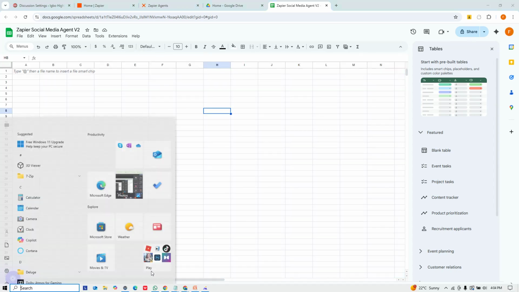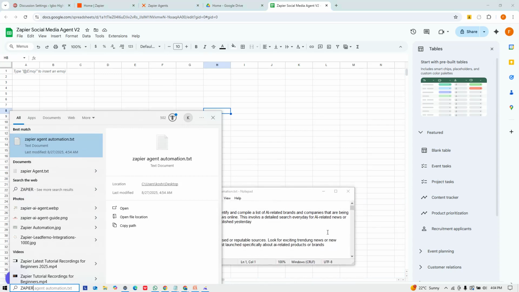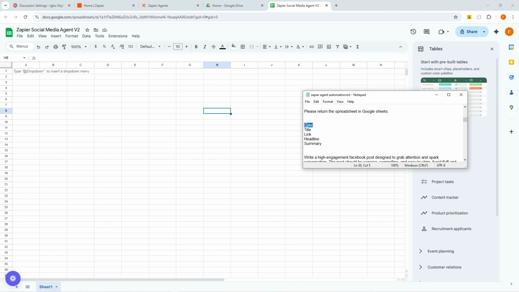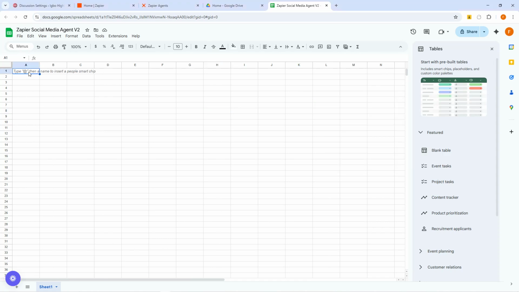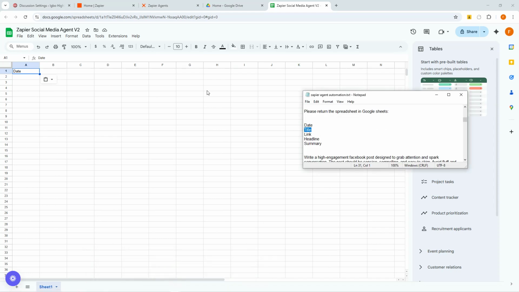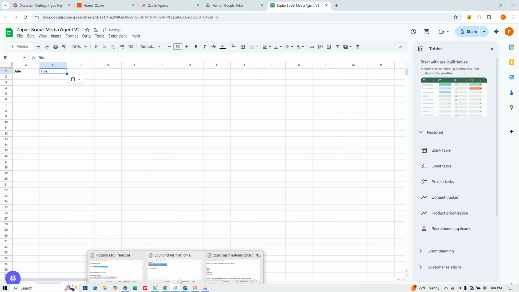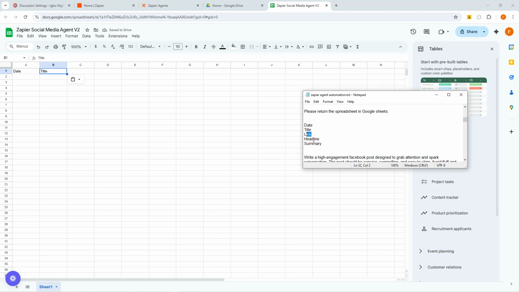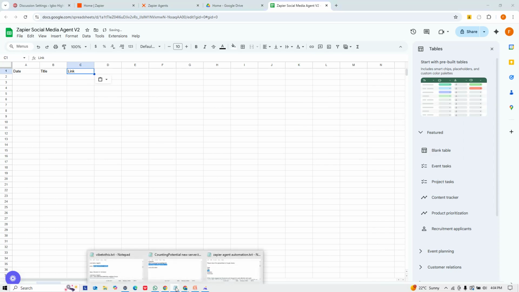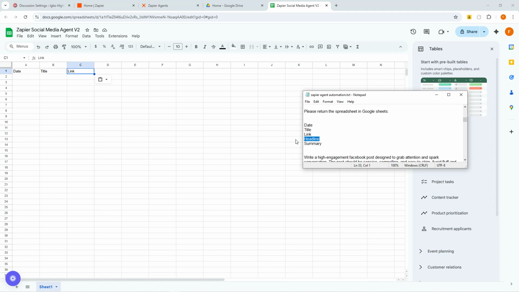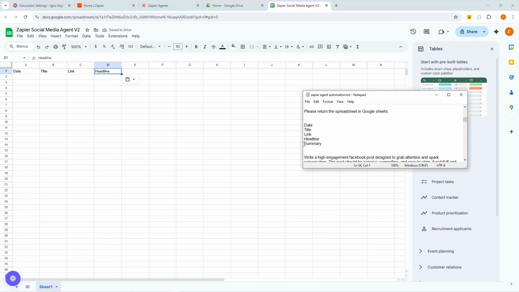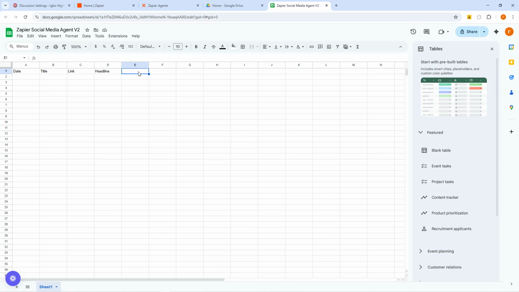Okay, so next I want to add things to it. I want to give it some fields to work with because it's going to take things from me. I'm going to need it to get the date of the post, so I'm going to put the date here. Then I need it to bring up the title of the post. Next, I want the link of the original post. If it was read on CNN or on Forbes, I want to have the link. So what was the headline that it read? I need to put this here. And then the next is I want a summary, so I'm going to put summary here.